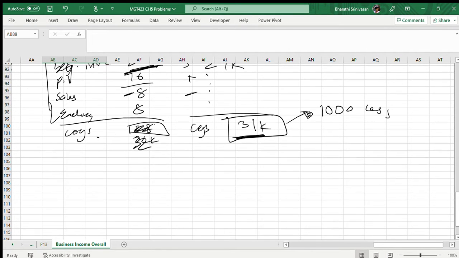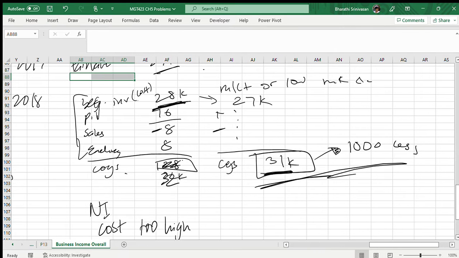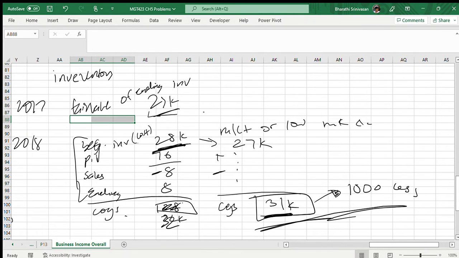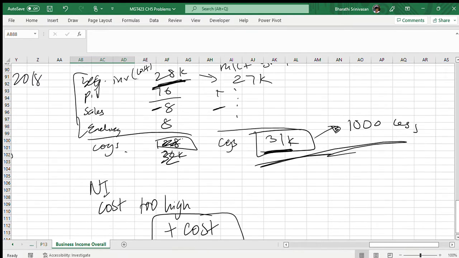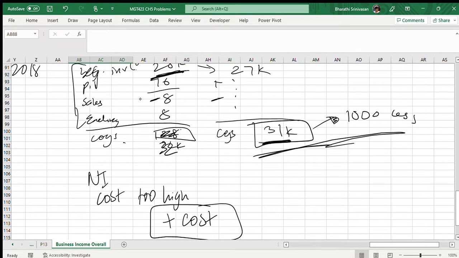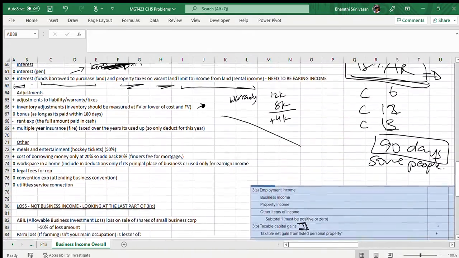Which means that in your net income, the cost that you recorded was too high. So you have to add back a little bit of the cost, to make sure that it comes back to here. You might be thinking, if it's actually 27 versus 28, 27 is less than 28, so you have to subtract it from the cost. No, you have to add back, because you have to remember to go through the entire process. That's what I would suggest, to see what the actual number should be. So is the cost too high or too low? If it's too high, you add it back. If it's too low, you can subtract a bit more cost. That is for inventory.